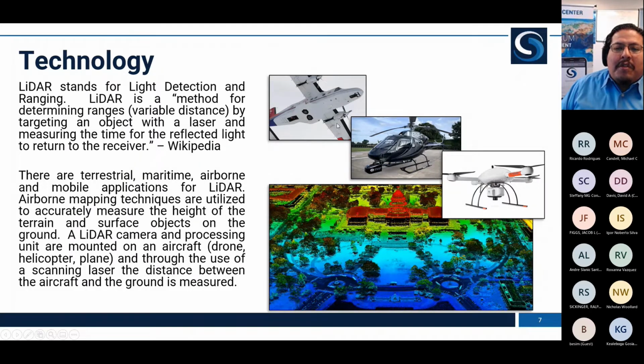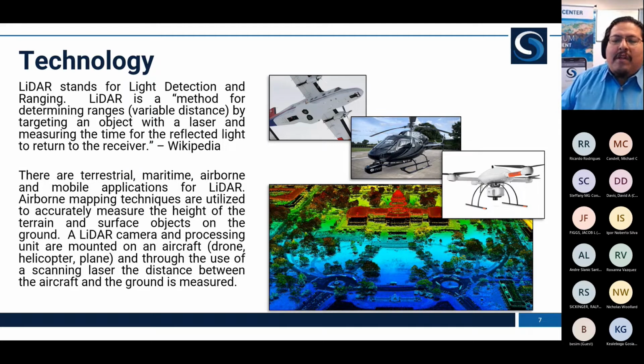Basically, the other options using planes or helicopters bring different benefits, but obviously cost is a big one. There's a big cost saving with using a drone as opposed to commissioning a flight or a helicopter. But you can fly at higher altitudes with the plane, for example, so you could potentially cover more ground, but perhaps not with the same level of granularity. And here you have a little example of a LiDAR scan. It kind of looks like a heat thermal image of the Capitol building.